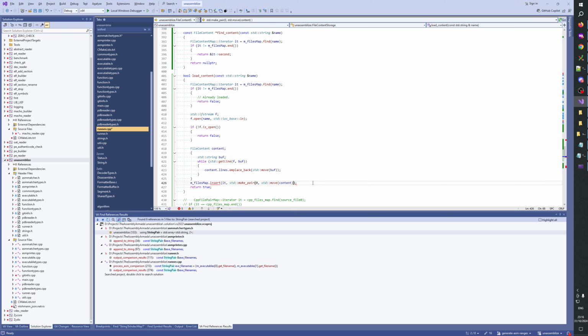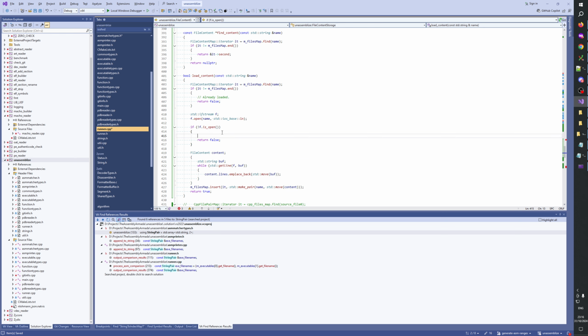Is that right? And name. Okay, that could work. Failed file, failed, is already loaded. File open fail.